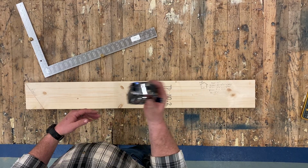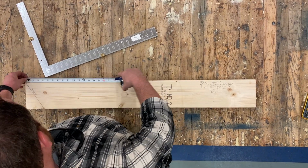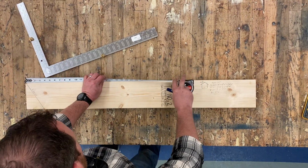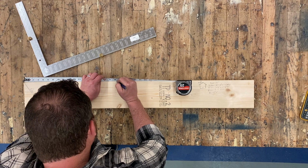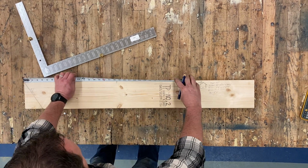My rafter length, the next thing you need is a tape measure. You're gonna measure off of that corner, measure all the way to the top edge of your board. And we got 18 5/16. Put a mark at 18 5/16.